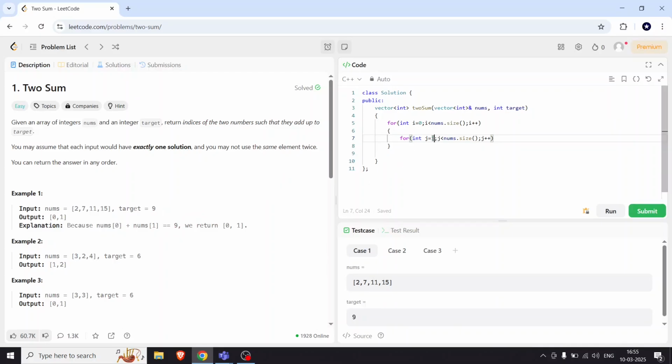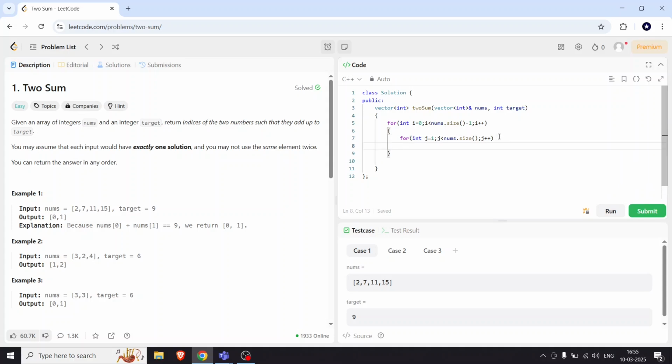So I'm going to write j equals 1 and j less than or equal to nums size. Also remember that you have to iterate through the second last one, because here it's starting from 1 and here you are going to the end.